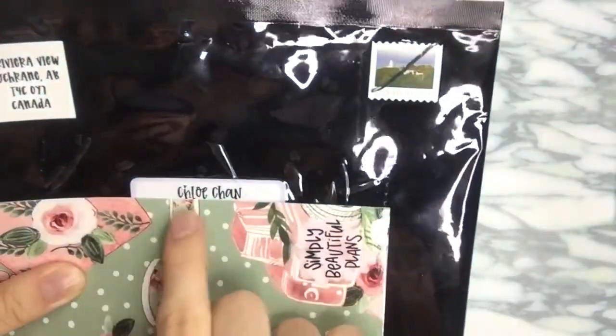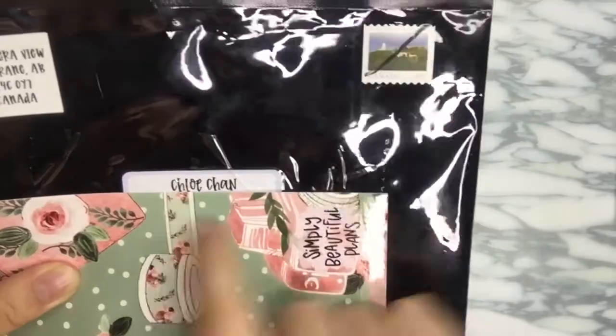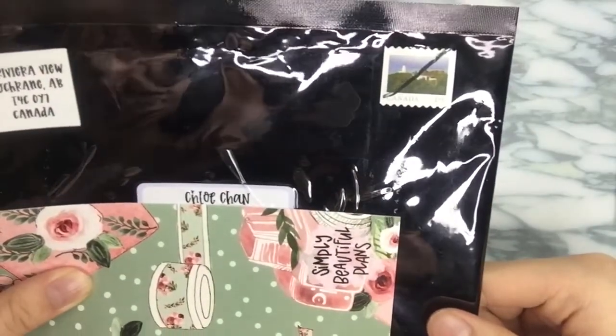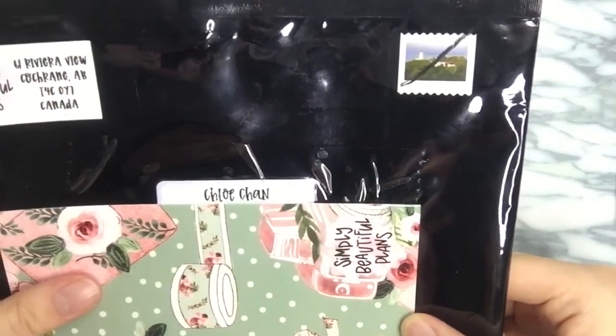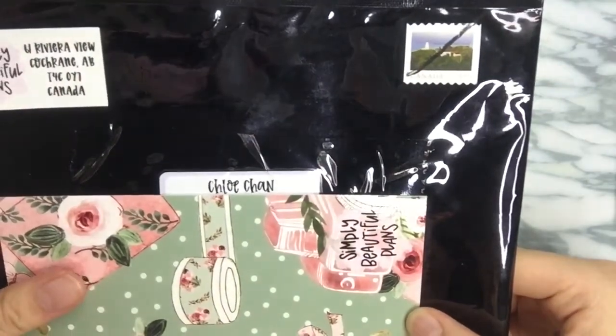And also, I love that script, that font that she wrote my name in. Super cute. I think it's a font, pretty sure, but if that's her handwriting, I'm pretty sure it is. Or maybe not. I don't know. I sound stupid. I'm just going to stop there. But I love the packaging.